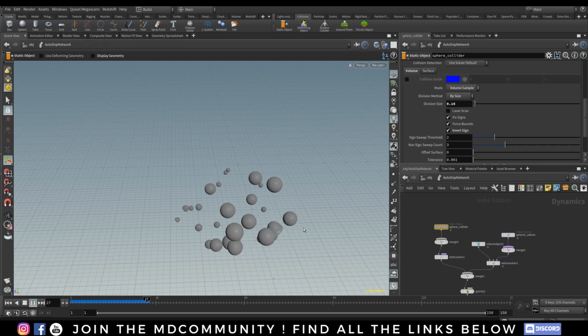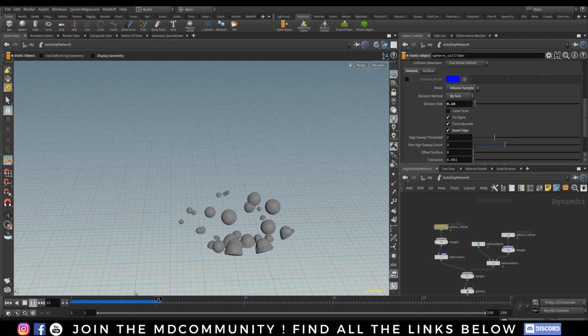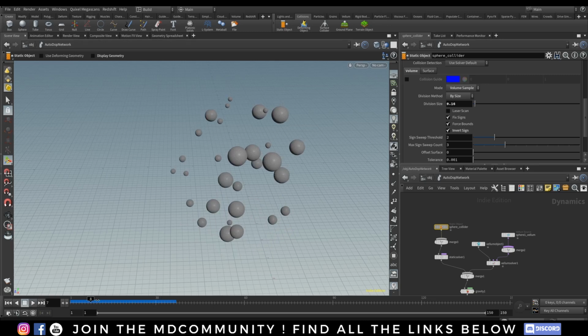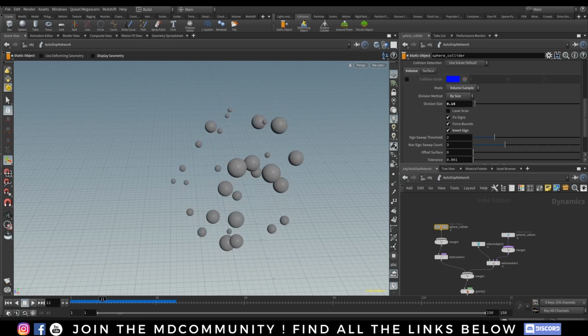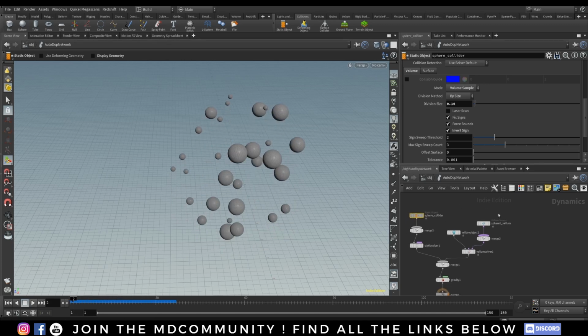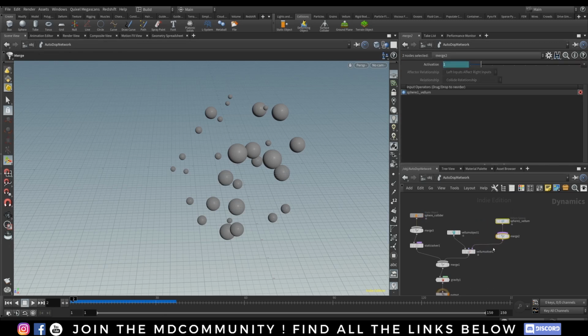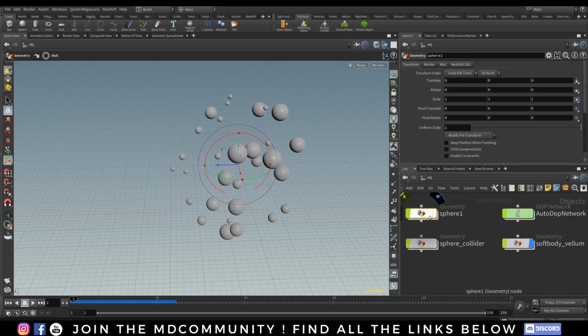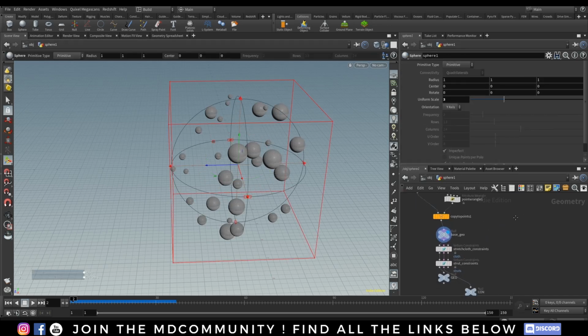Pretty cool, right? So now our spheres are all the same size during the animation, and we want to inflate them. It took me a while to figure this out, but I read in the docs from Houdini and Vellum, and they say to play with a value that is here.